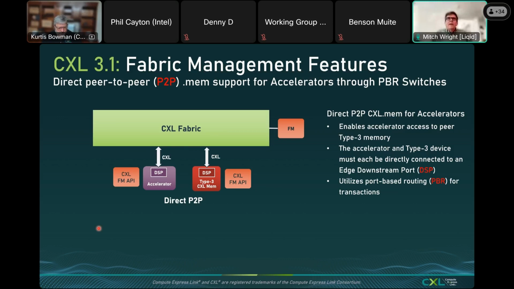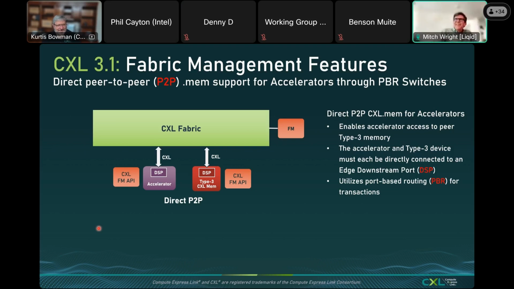However, I would like to emphasize again that with regard to open fabrics and Sunfish, CXL has put down the foundation so that it can play well in an open standards environment, starting with Redfish and then moving up through the stacks, and is ready to be integrated into these open standard management interfaces, and has been demonstrated actually by at least one company. And as an architect on the Sunfish project, I totally agree with that statement.